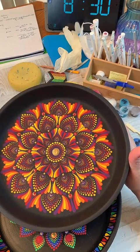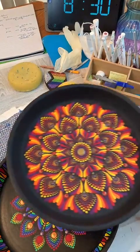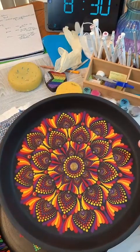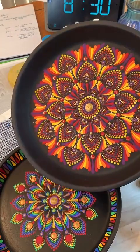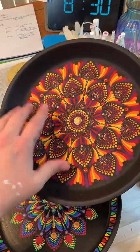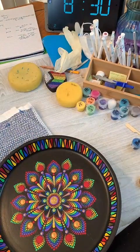Maybe that's something that I'll brainstorm for the lives this week. The goal will be finishing the gold trim on this one and then coming up with a plan for the inner and outer edges of this one. This one I'm a little stumped. So I've got some ideas. I feel like I want to go back to these concentric circles on the inside here so that it doesn't compete with the swoops. But we'll see. So that'll be coming up in the next ones.